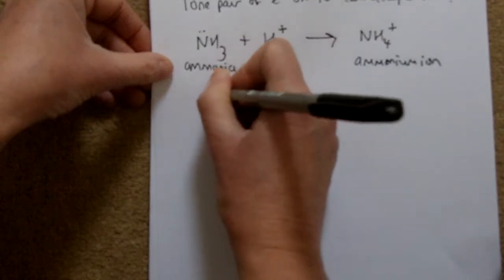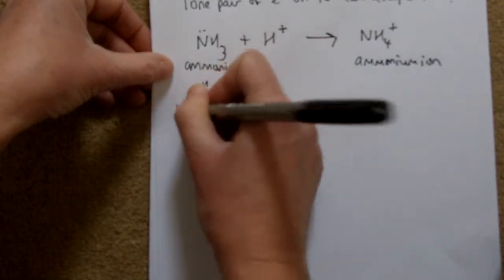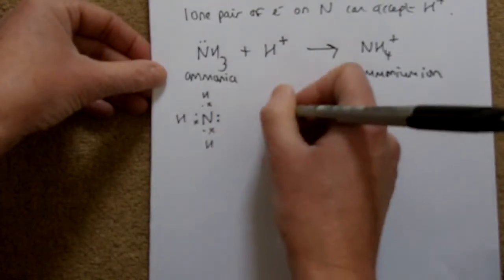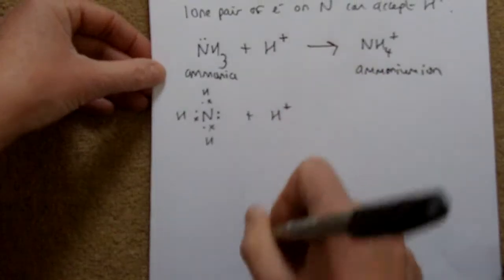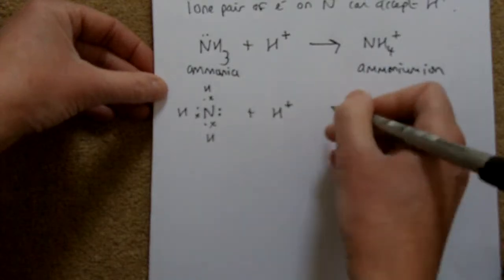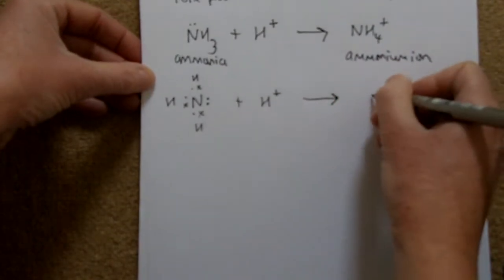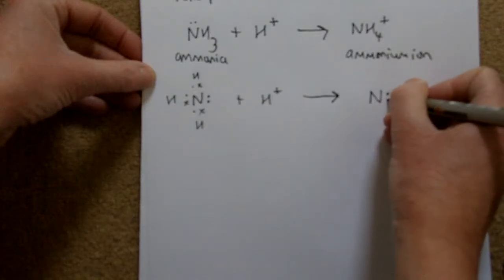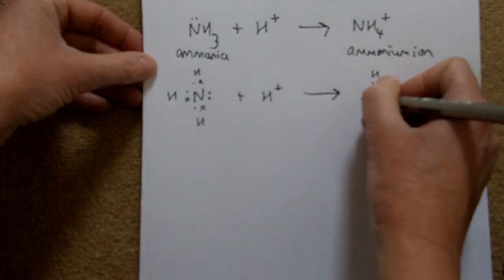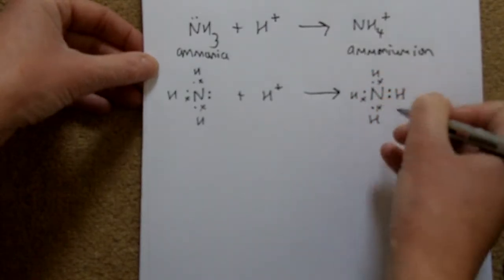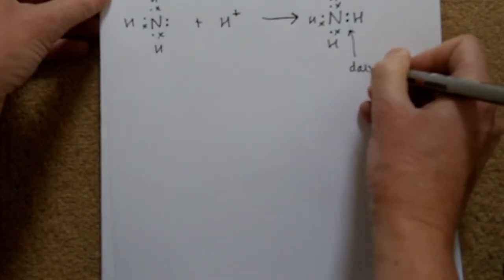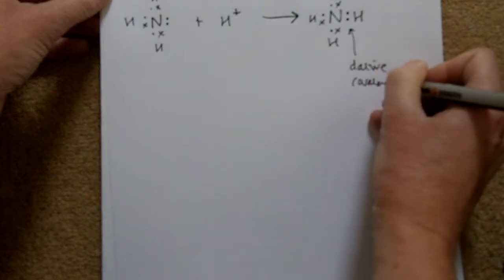Right, if you've got ammonia, dot cross hydrogen, dot cross hydrogen, dot cross hydrogen, and a lone pair of electrons. Along comes a H+. How many electrons does a H+ have? It doesn't have any electrons. It's just an empty orbital. And it forms a bond. Do you remember what kind of bond this is? It forms a dative covalent bond. That bond there, dot dot, or cross cross, is a dative covalent bond.